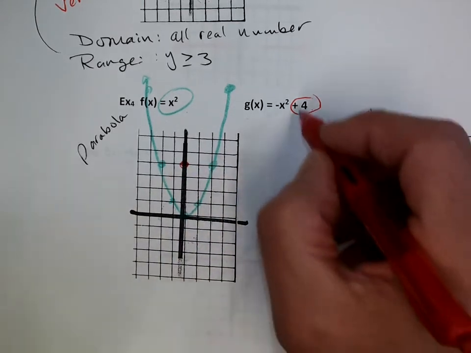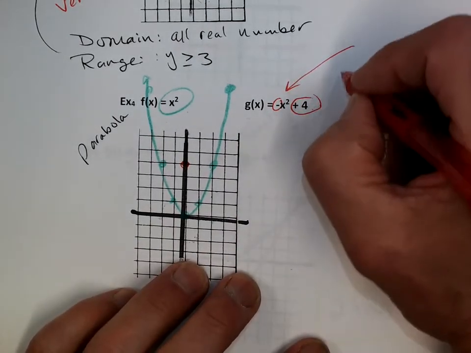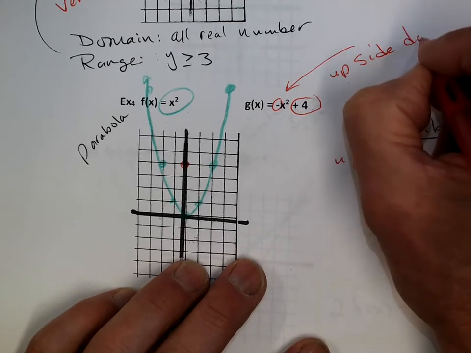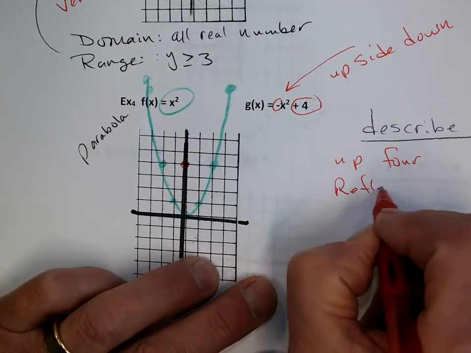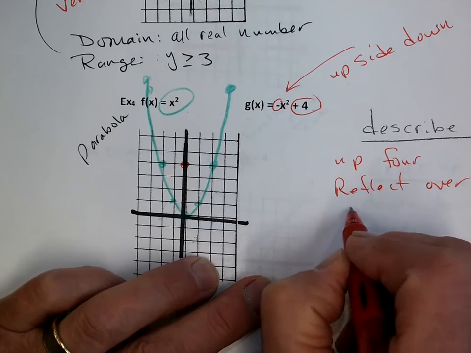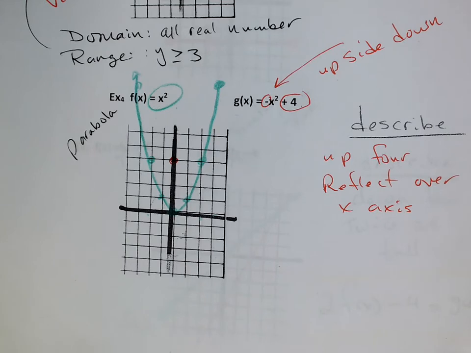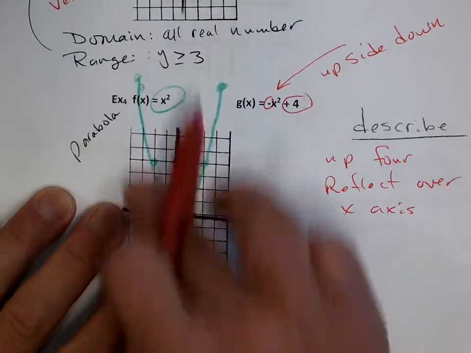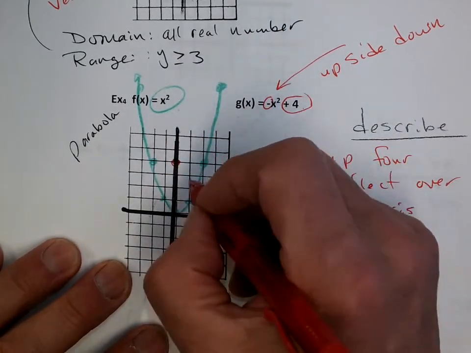And then this negative here is going to make it upside down. So then we're going to make it reflect. So we're going to make it upside down, or we're going to reflect over the x-axis. So I'll let you guys go ahead and write that down, okay? So that negative right there makes it a -x squared. A -x squared is going to make it upside down, okay? So I'm just going to take this blue graph, my parent function, and make it go upside down. That's all. So it's going to look like this.